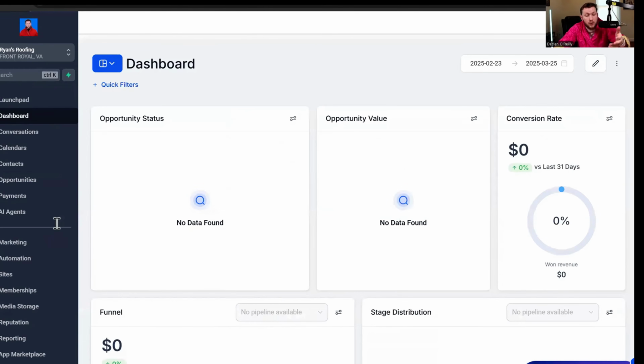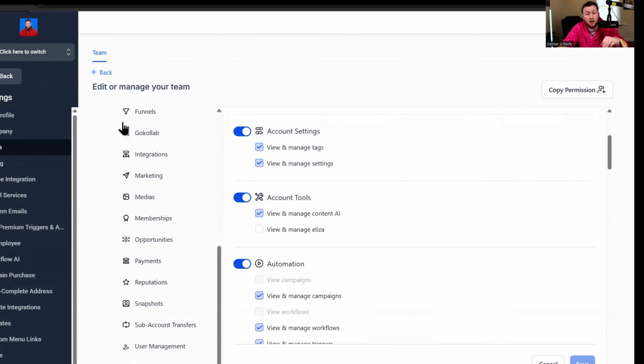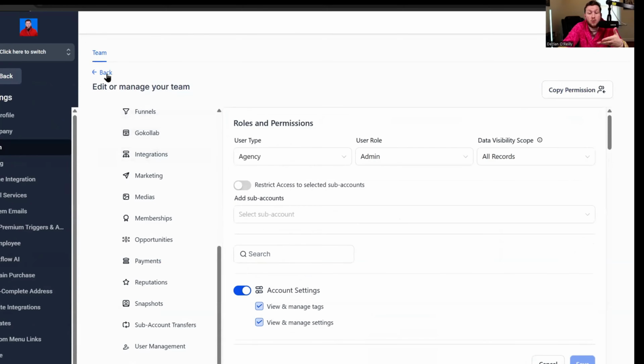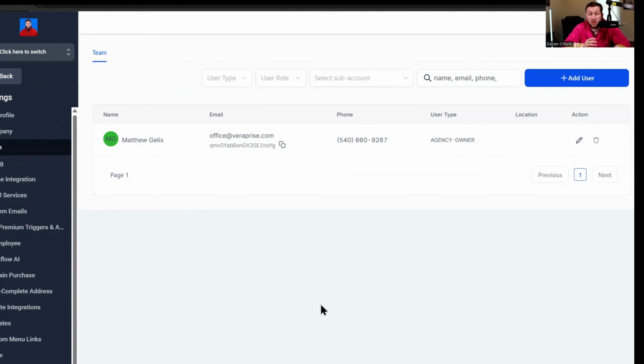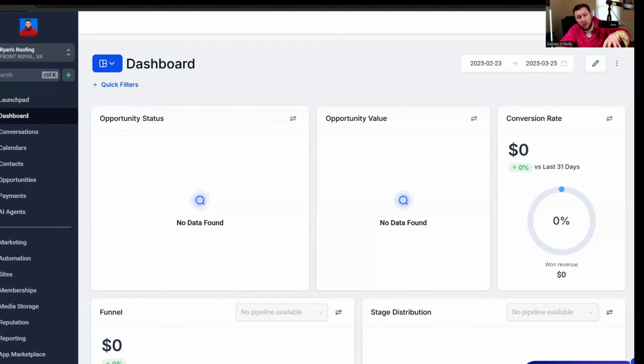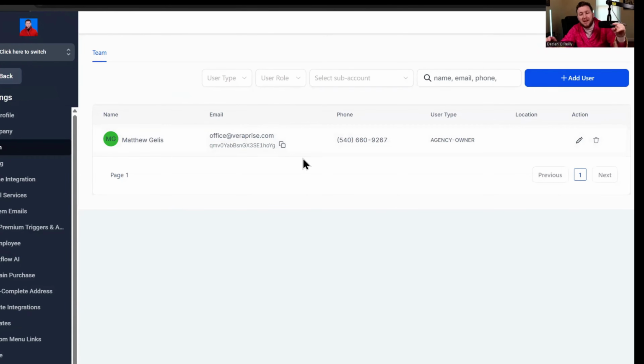And you can turn off everything. You could just have them have access to payments. I mean, you could literally just make this software into a contact CRM. Like, you could do that. And the way you do that is by turning this on and off. So that's how you would create users here. So that's it. It's as simple as that. You would just come in here, add your users. And again, you can have it be on agency view or sub account view. And this is where you'll see your entire team inside of GoHighLevel and delegate what you want them to have access to. And you're going to want to do this if you're bringing in VAs, employees, etc. So that's how you do it.